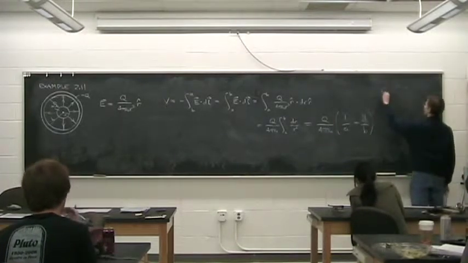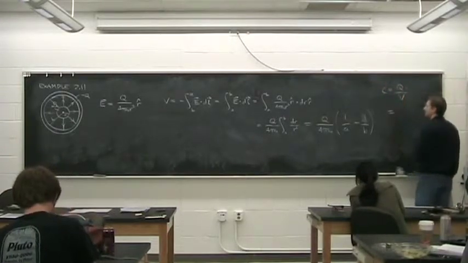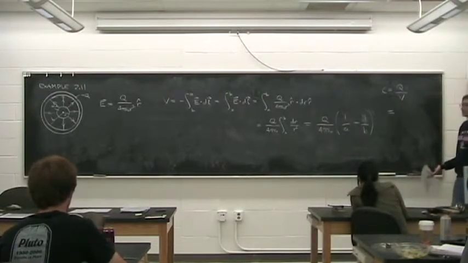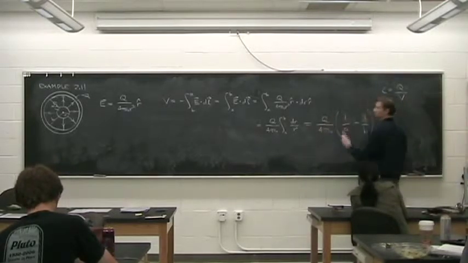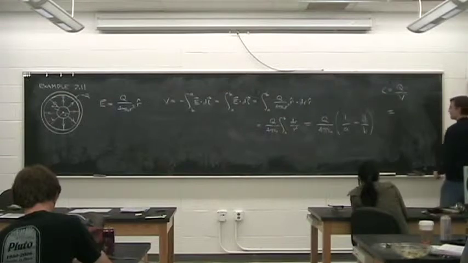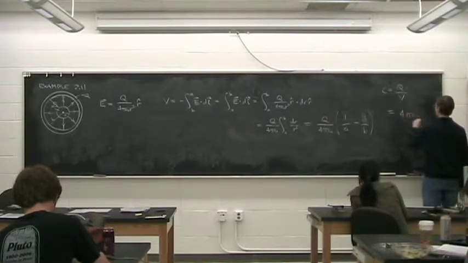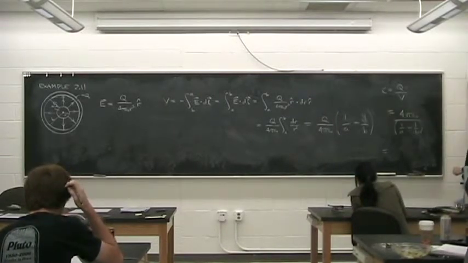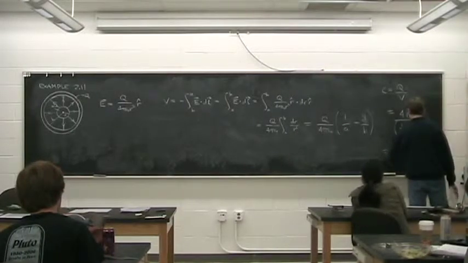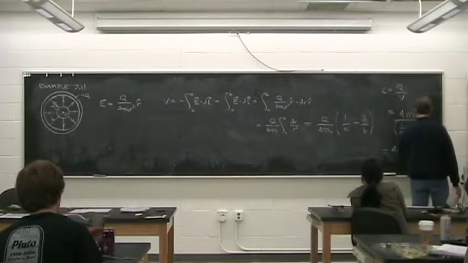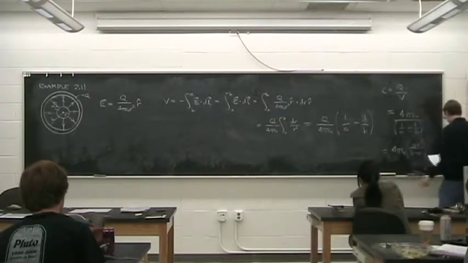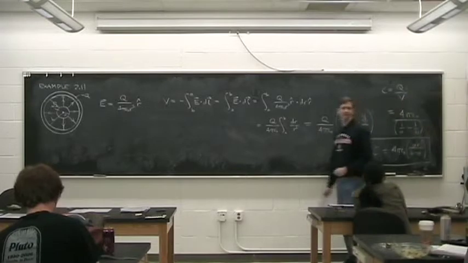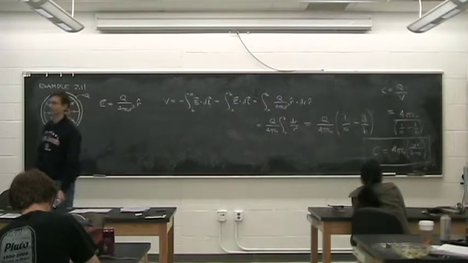And then the capacitance, we always just get from Q divided by V. So if I divide Q by V, the Q cancels, as it always must. You always have to find that the voltage is proportional to Q. And so Q divided by V, you're going to get 4 pi epsilon naught over 1 over A minus 1 over B. But then what you do is just multiply top and bottom by AB, and it simplifies to 4 pi epsilon naught times AB divided by B minus A, for the capacitance of our spherical shells like that.